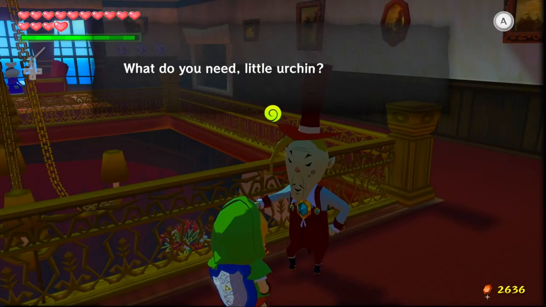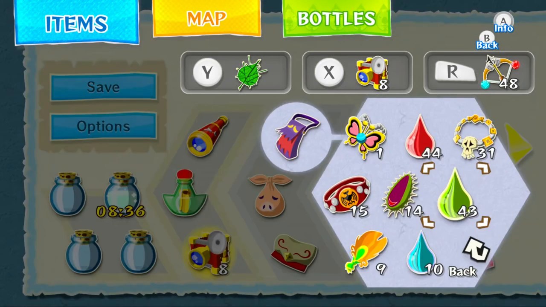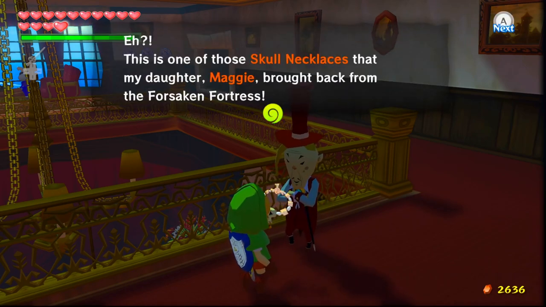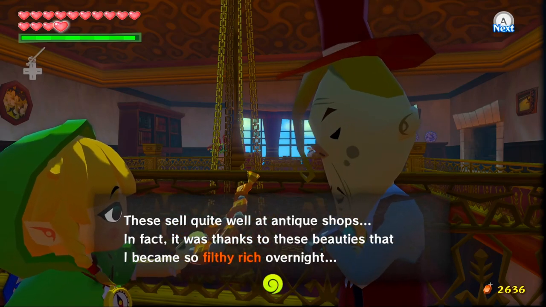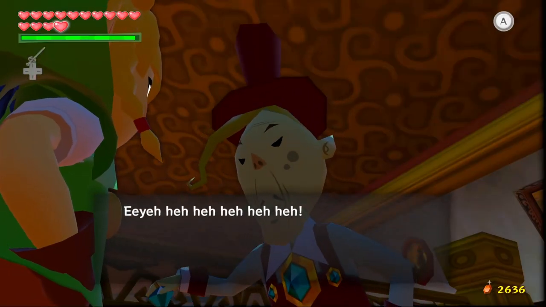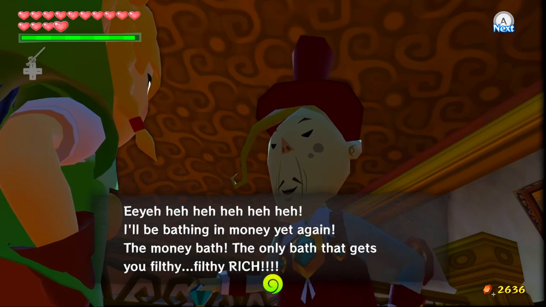All right. What do you need, little urchin? Actually, it's what you need, sir. You need these. This is one of those skull necklaces that my daughter Maggie brought back from the Forsaken Fortress. These sell quite well at antique shops. In fact, it was thanks to these beauties that I became so filthy rich overnight. And from the looks of it, I say you have about 20 of these, don't you? They aren't easy to come by either. Frankly, I'm amazed you found so many. Oh my God, I'm bathing in money yet again. The money bath. The only bath that gets filthy, filthy rich.